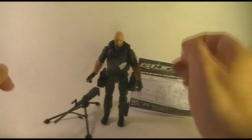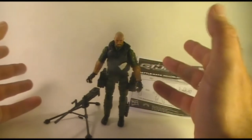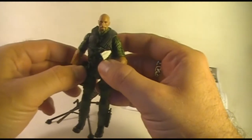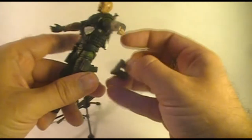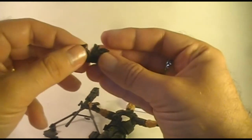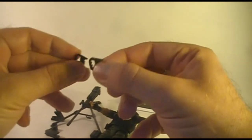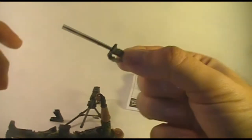Here we have Roadblock completely assembled with all of his accessories. It doesn't look too bad. Let's first take a look at his accessories — I always like to look at accessories first. He comes with lots of little bits. These really large holsters on his thighs have two machine pistols, but these actually come apart. These separate, both of them, and these little handles serve as handles for his other interchangeable accessories. He has this kind of baton thing that connects to one of these.